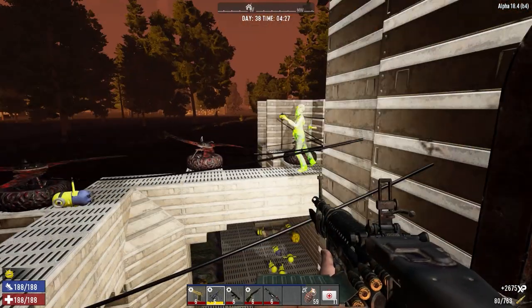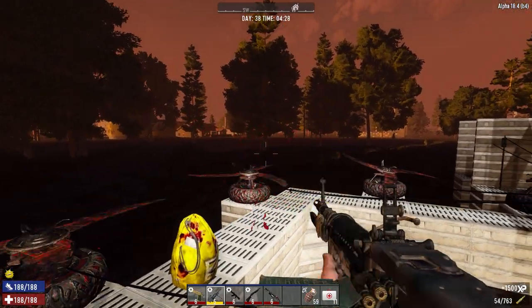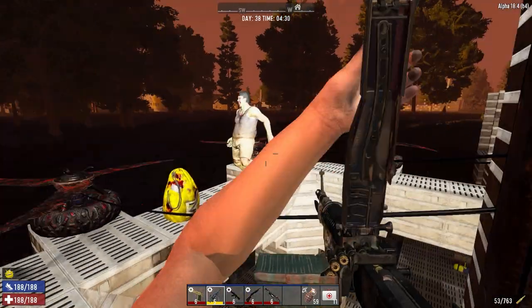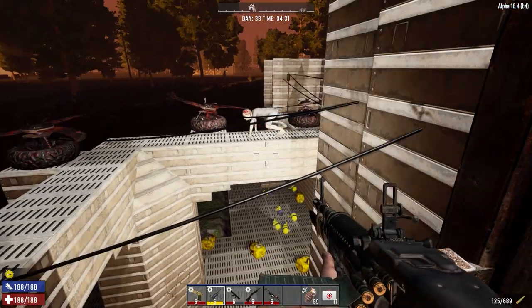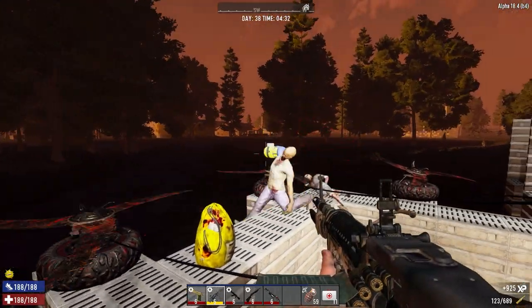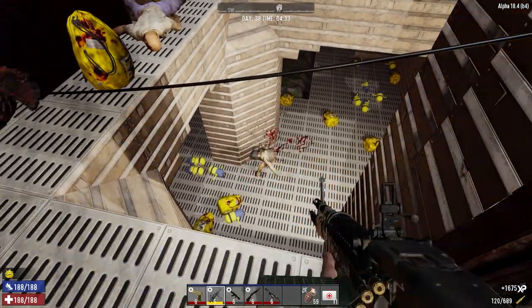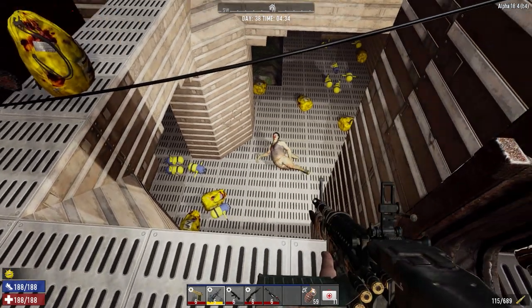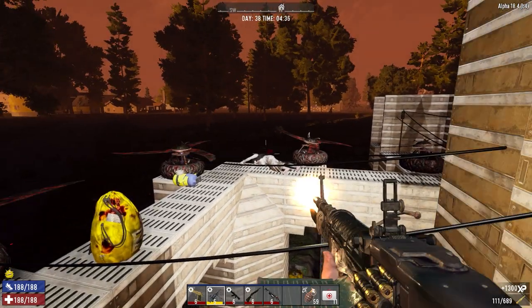Wow, I didn't even see her get up here. What's that white? Come on, Mo. Well, you almost made it. Ooh, he ran right into that. There's another screamer down there. There she is.